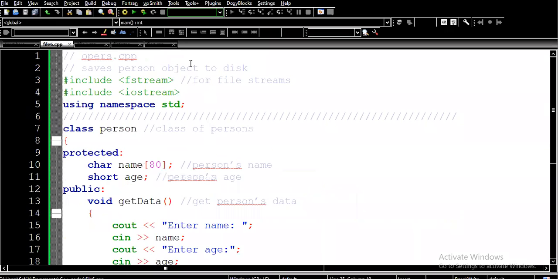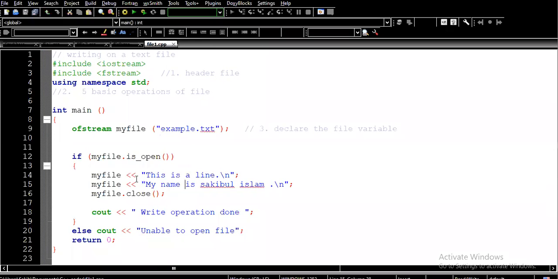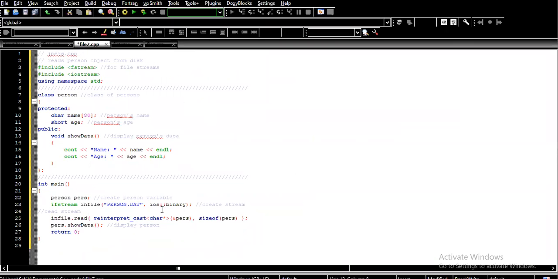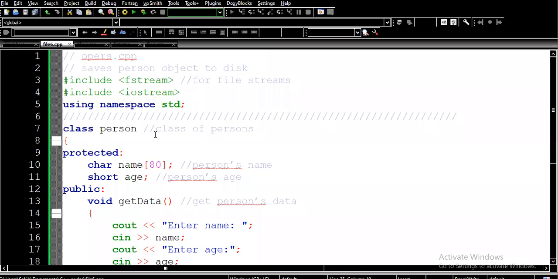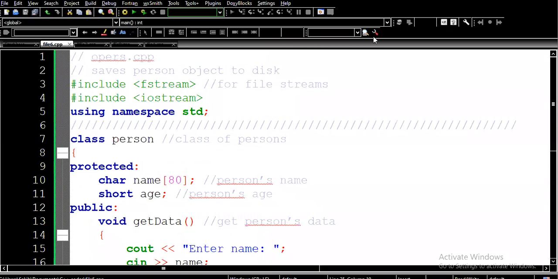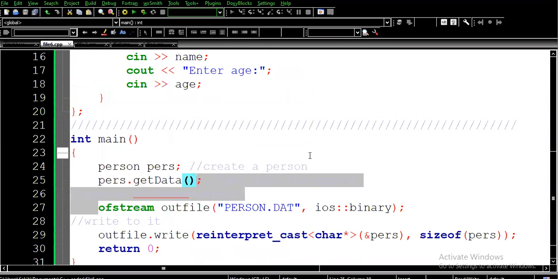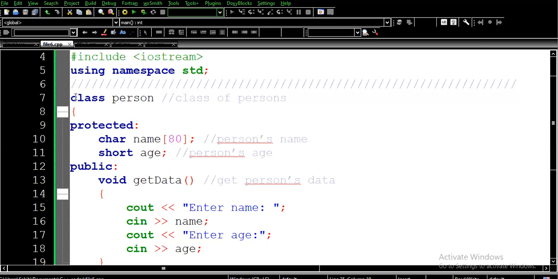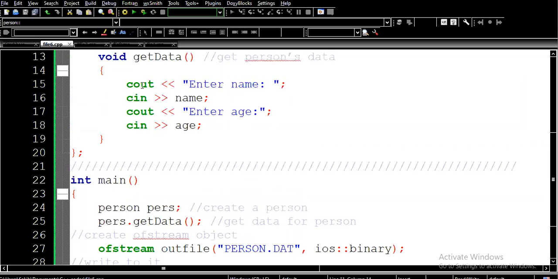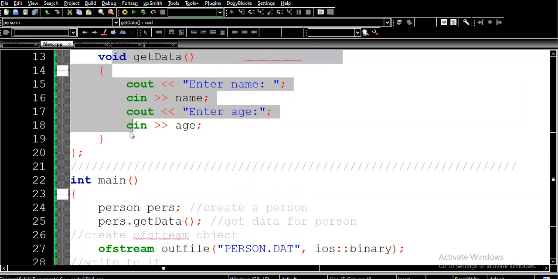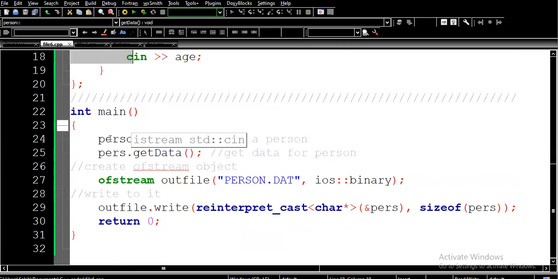So if you want to do it one by one, this is where my file comes in. You can just print one line at a time. But if you want to do it at once, this is the program that will help you to do it at once. So look closely at what we're doing. For the first part of the program, we have the class person, we have these variables, we have these get functions, just the way we have in class. So then we declare an object of the class person.